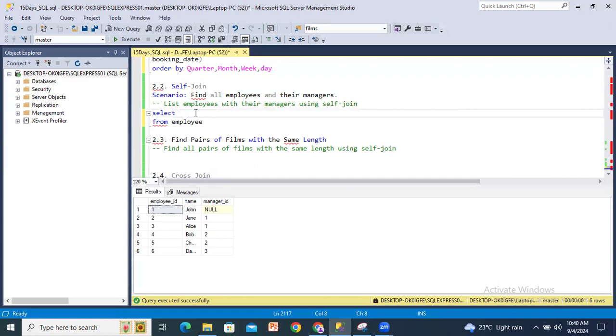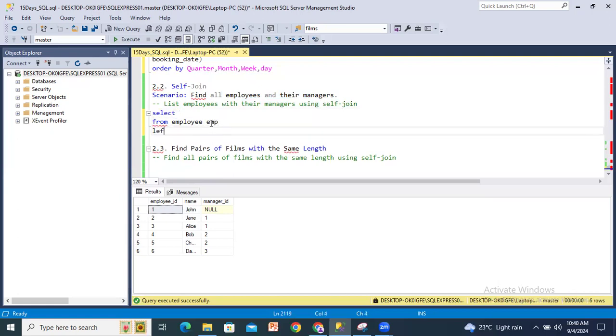For example, employee as EMP, and left join the same employee table as MNG, where MNG is the manager, on EMP dot manager ID equal to MNG dot employee ID.